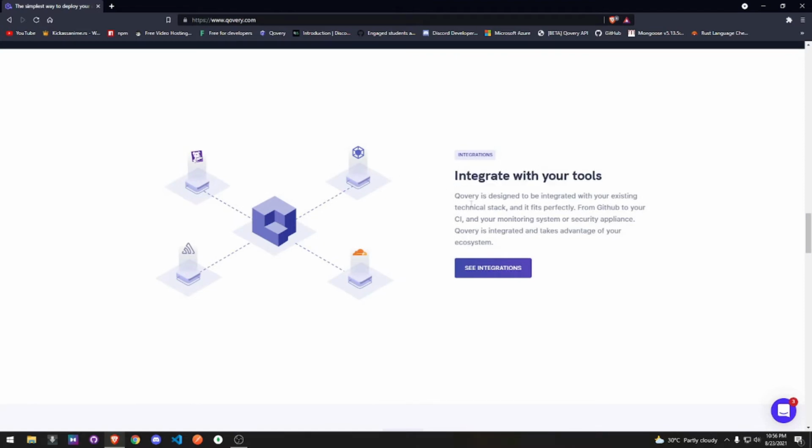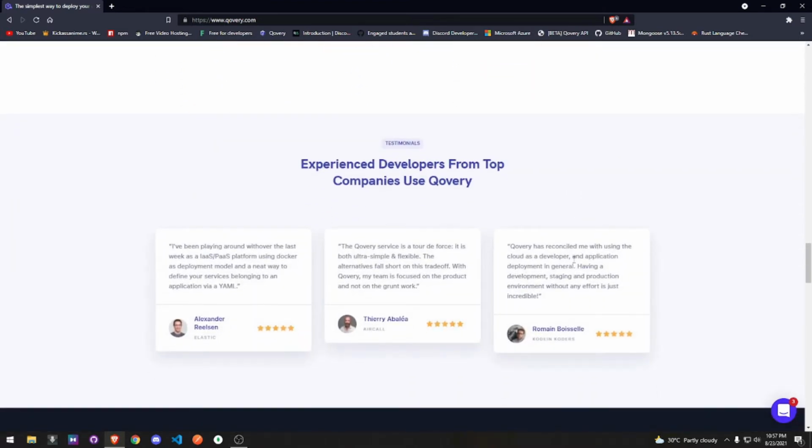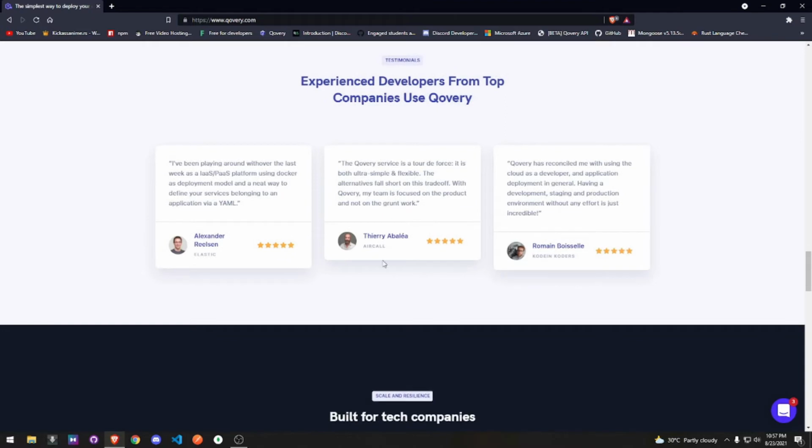Integrate with your tools. Qovery is designed to be integrated with your existing technical stack, and it fits perfectly. You can integrate your tools from GitHub to your CI and your monitoring system. And these are the reviews by someone.